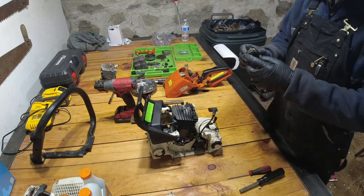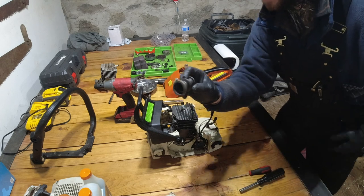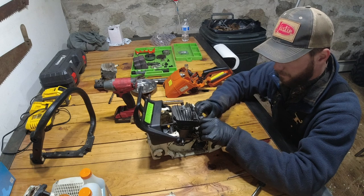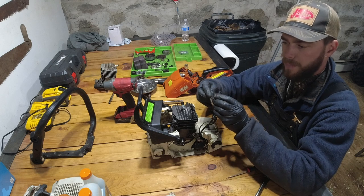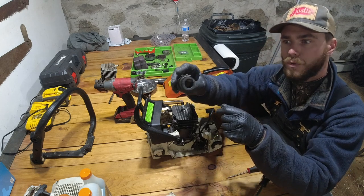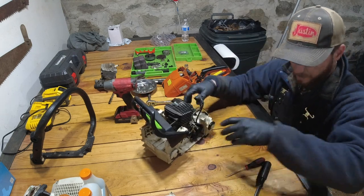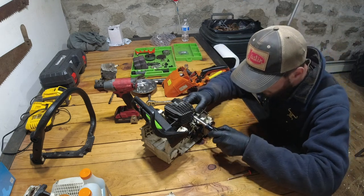And then this breather tube for the intake is going to go on. And it's easier to put it on now rather than later. So you want the little band clamp oriented towards the top. And you'll see there are two little notch cutouts for both of the bolts or the studs that hold on the carburetor. So we're just going to gently pop this back on and tighten it up with a flathead screwdriver.